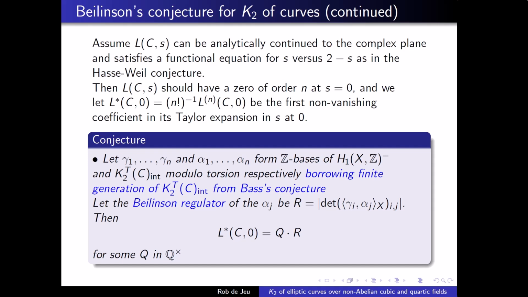It's the same number. Sure, but the conductor is part of the functional equation, right? The conductor shows up if I formulate this at 2 as well, with factors of 2 pi. The conductor is defined without assuming the Hasse-Weil conjecture. Sure. Okay. I just don't understand why you're assuming the analytic continuation. Well, I do it because Beilinson did it, roughly speaking. No, okay, you're right, of course you can just reformulate this, but then you get something that will involve the conductor, etc. And then you can put the conductor in there.